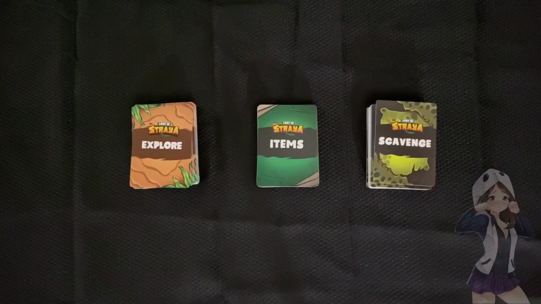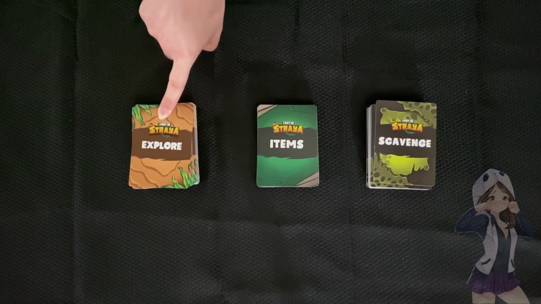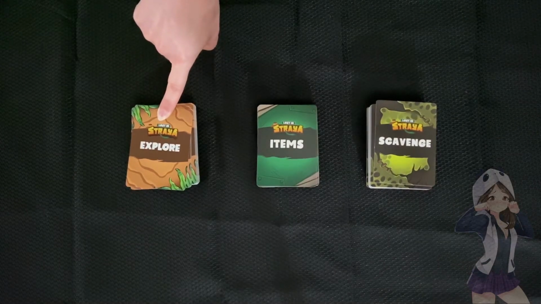Let's talk about how that happens. As I mentioned up top, the goal is to get 3 cell phone reception cards so you can be rescued and escape the outback. Setup for this game is really, really easy. Essentially, you add 3 cell phone cards per player and place them in the Explore deck. So if you have 2 players, it'll be 6. If you have 3, 9, and so on and so forth, all those lovely multiplication tables we learned as children.